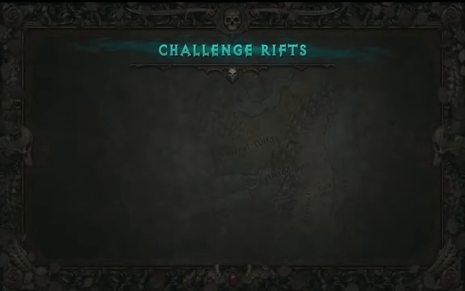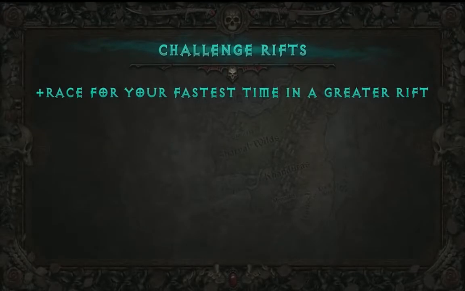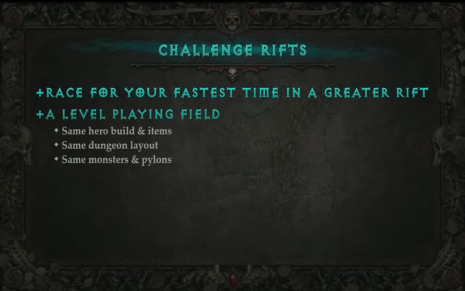So challenge rifts, what are these? Challenge rifts are a race for your fastest time in a greater rift. And I know you're saying that's what I do anyways. So why are these different? The difference is everyone's on a level playing field. Everyone has the same hero, same build, same dungeon layout, same monsters and pylons. So we're all on the same level, and we're seeing how fast we can beat this rift.